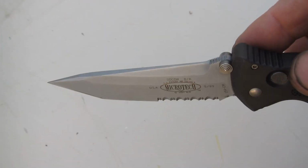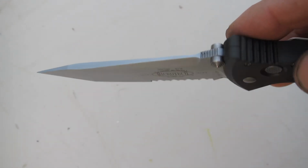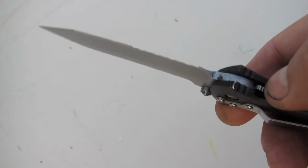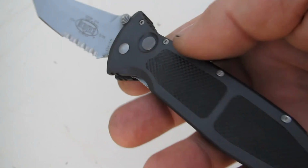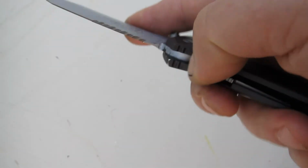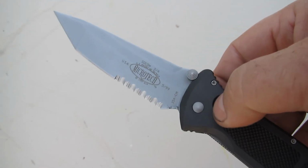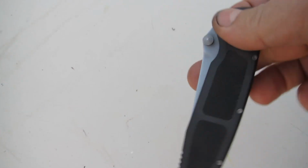As you can see, it is just a wonderful shaped blade, very complex angles and everything to it. A lot of thought and engineering going into the making of this. Nice light knife, very light, very strong, and it's double action too. You can do that, and then if you press the button, you'll hear the spring. Very nice.